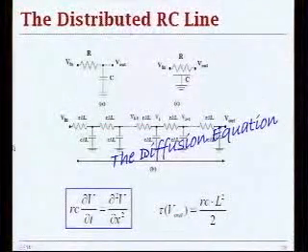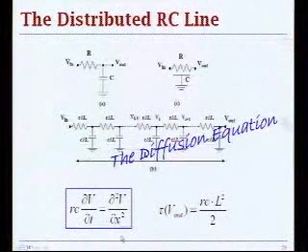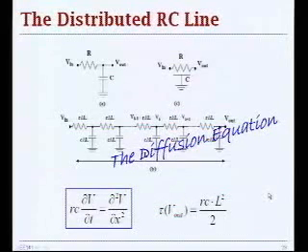So now let's go back to the slides. And so the behavior of the wire is expressed with this diffusion equation. Now if you plug this into SPICE and do a simulation, you will quickly find that the propagation delay due to this wire, and the time constant given for this wire, is no longer 0.69 RC. Assume that the total R is equal to this little r per unit length times the length of the wire, and your total C is equal to C per unit length times L of the wire. You will be surprised that you get an answer about half of what you expect. Precisely, it's equal to 0.38 times total R times total C. And that is about one half of 0.69, and we will derive that result in a moment.